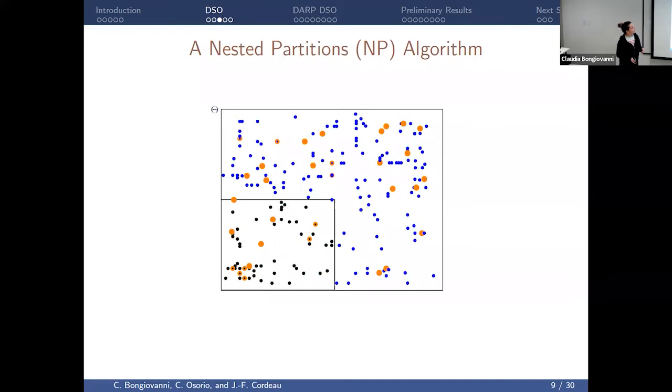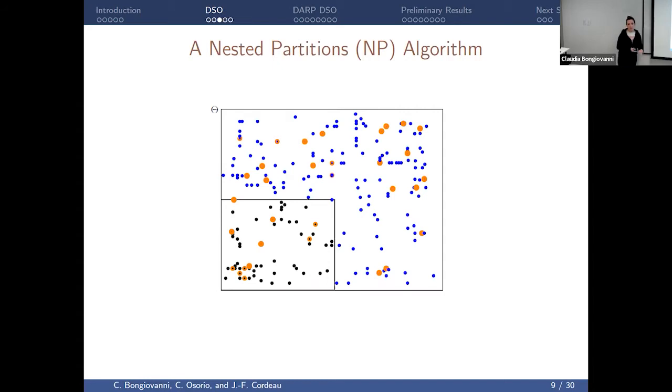Again, on another decision variable, we set it either to 0 or 1 because we are talking about a binary problem. And at some point, it may happen that because we add simulations, and simulations add stochasticity, we may realize that we've made the wrong decision earlier on. So we may need to backtrack what we've done before. And so we may find out that actually the region that was the black region, so the surrounding region, the region that we thought it was not interesting, is in fact now the most interesting region. So we move to that region, and again, we start partitioning again.